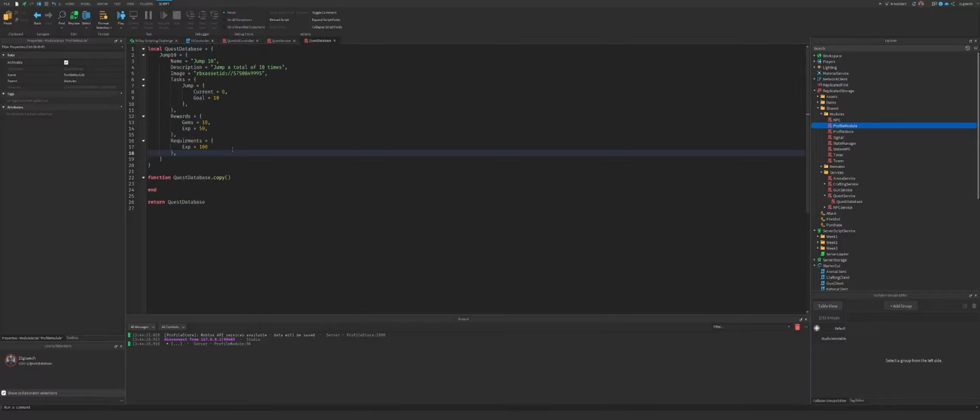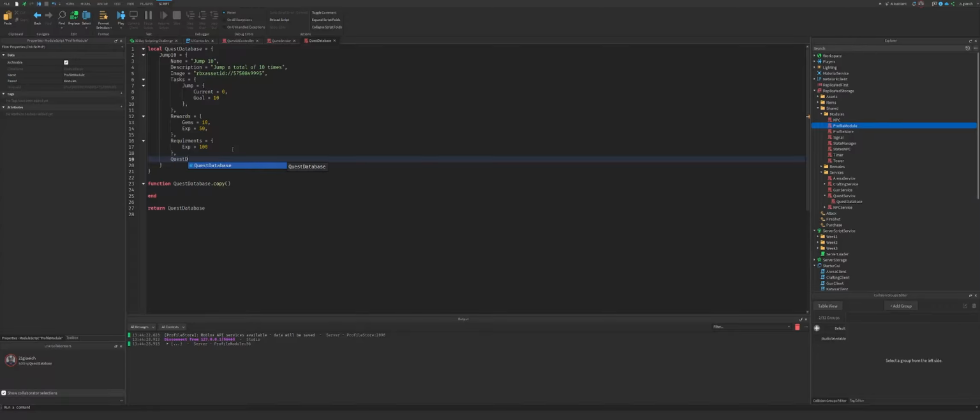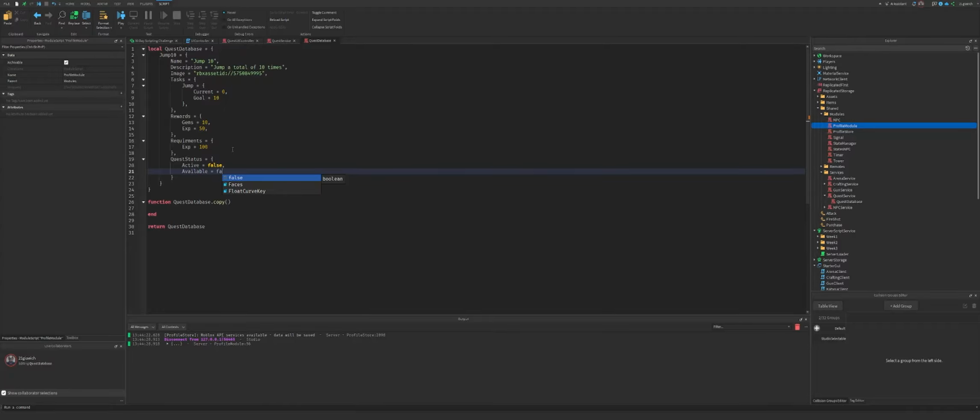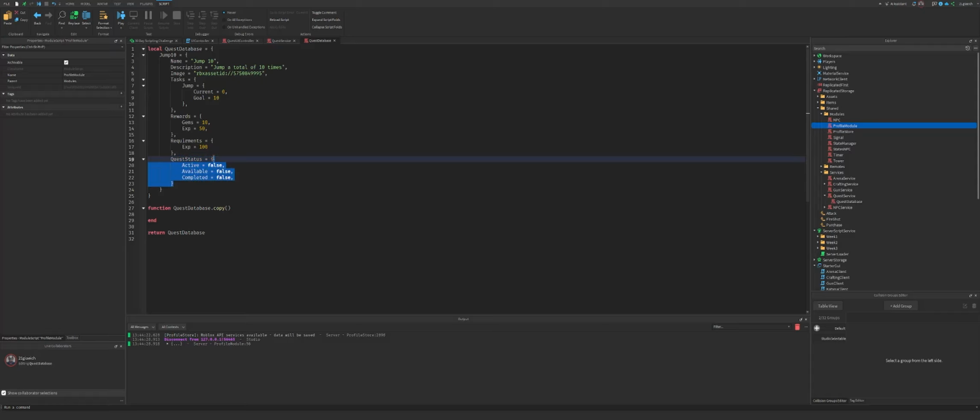And then also, I keep forgetting, we need to have our control things. So for the player, we'd want to know if it's active. So I'll just make a thing here called quest status, and you could make it a table where we would have active equal to false, available equal to false, and completed equal to false, right? Or you could just make it equal to a string or custom value, whatever would be easy to incorporate in your game.